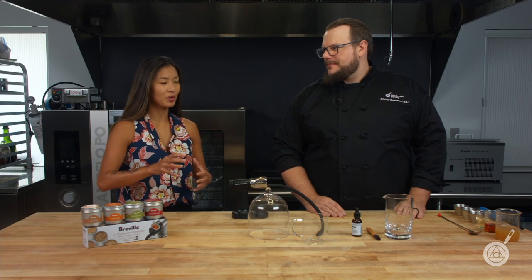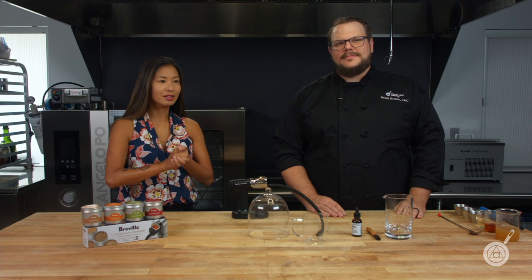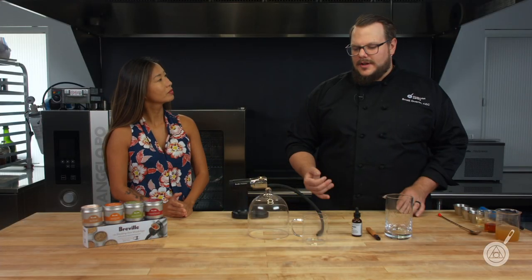We really enjoy smoking cocktails and other types of liquids, and it's kind of fun because it's unexpected. There are a few different ways to incorporate smoke into a liquid. The way we're going to be doing it today, we'll be adding it to almost the whole glass of a finished cocktail. But one of the liquids in this cocktail has smoke already in it because we were able to smoke it while it was in a pan.